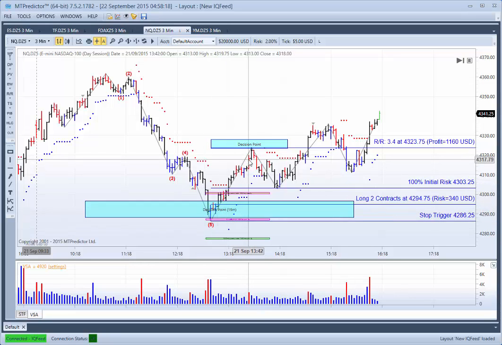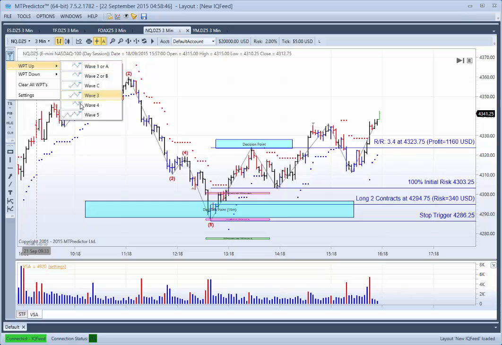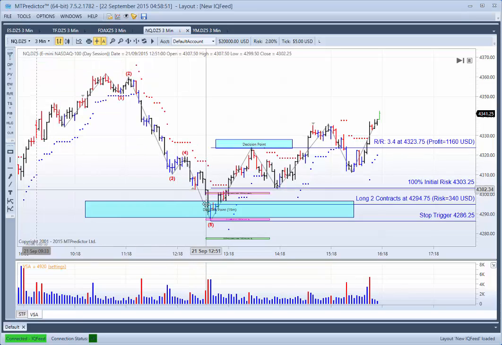We then knew what the typical follow on from a completed 5 sequence was. In other words, the tendency after a completed 5-wave sequence is to go into that DP. We could then build a trade setup in and around that. So that, I think, is a very good example of using our more advanced Elliott wave tools in MTPredictor. Not only are we analysing the pivots as they come in, but also using our WPT tool to anticipate areas where these waves are likely to end in advance.